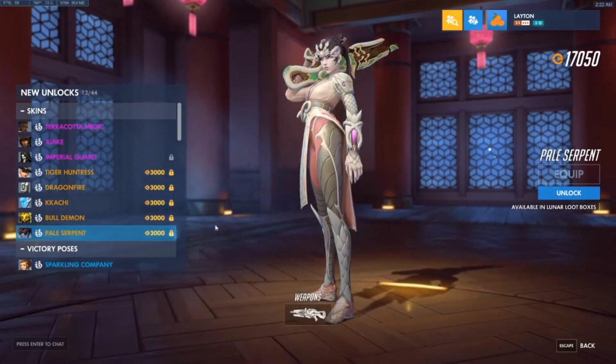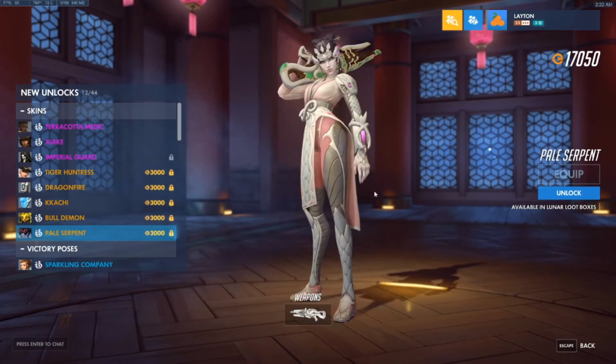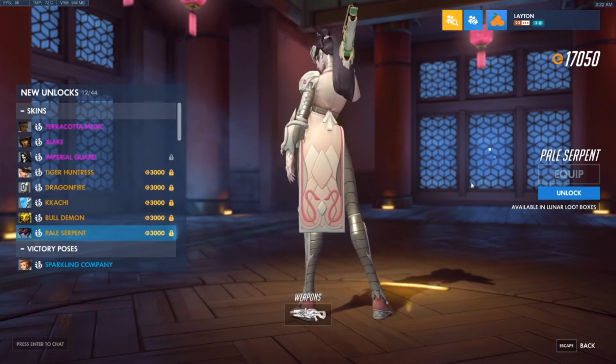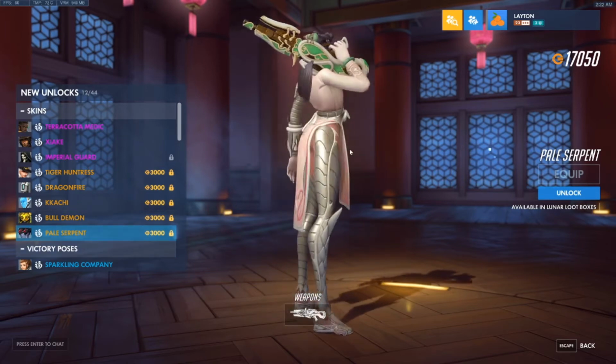Pale Serpent. As the name suggests, she's rather pale in this skin. And if you look closely, you can see there's a snake pattern running down here. And if we look real close, there's also snake scales, all a nod to the serpent, which is a type of snake.